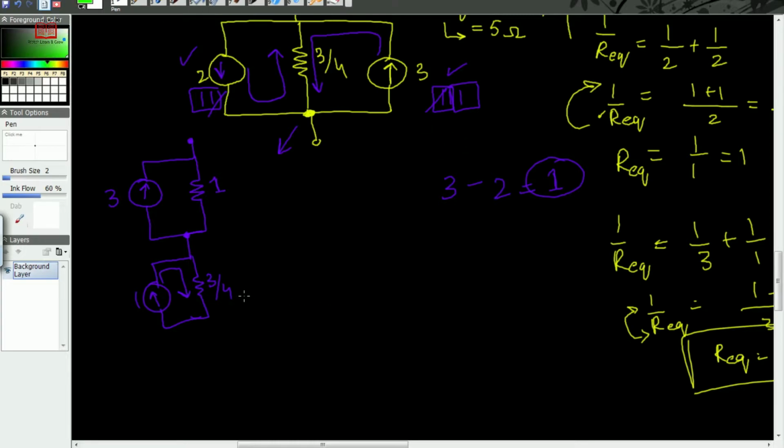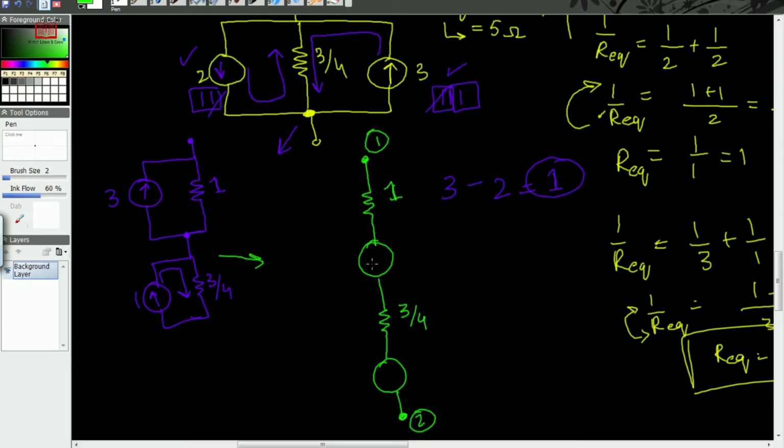Now moving towards the 5th step. What is the 5th step? We can simply convert these voltage sources into current sources, because we wanted to connect them in terms of the voltage sources. Why we are going to convert these current sources into voltage sources, you can easily understand in the next step when I convert this. This is our resistance, and this is the first voltage source, this is the connection, and this is the second resistance, and this is the second voltage source, and these are the output terminals, first terminal, second terminal. The first resistance value is 1, the second resistance value is 3 over 4, and how we can convert and what is the direction actually needs to be definitely considered.